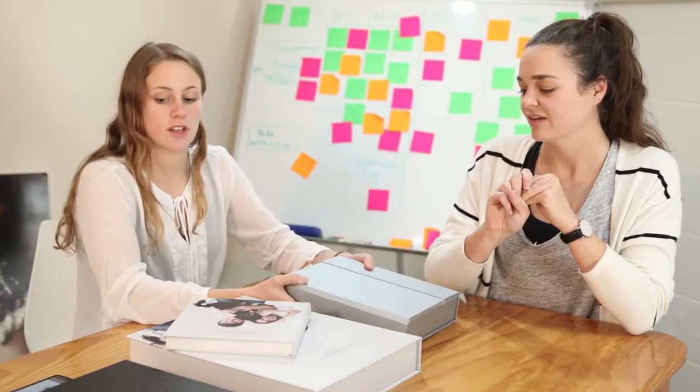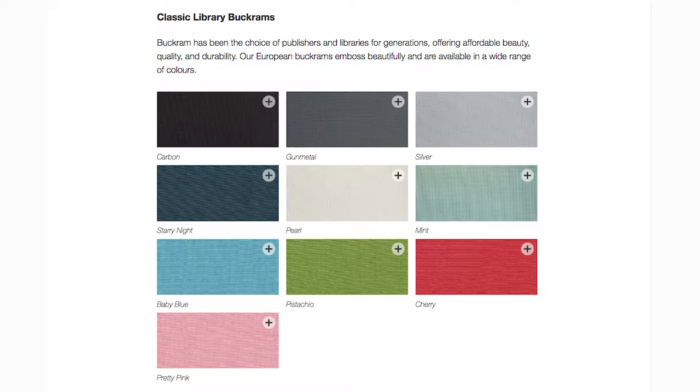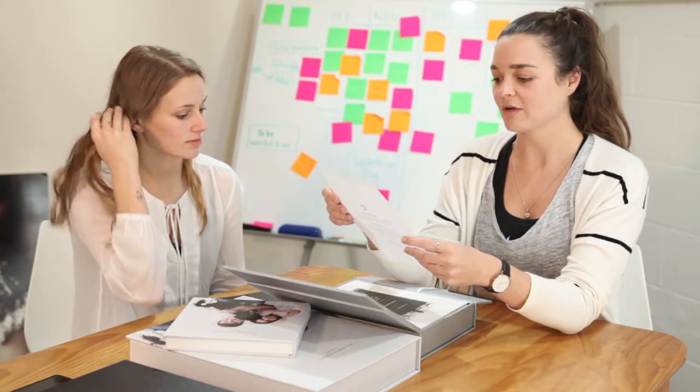Available in a range of colors, which the studio box — we will talk about later — isn't. So this has the 10 buckram covers. And something that has been changed with this as well is you can now get a USB insert. That was a feature we introduced with our studio boxes and we decided to include it with our premium boxes as well because it's been quite popular. These boxes come with our lovely translucent insert.